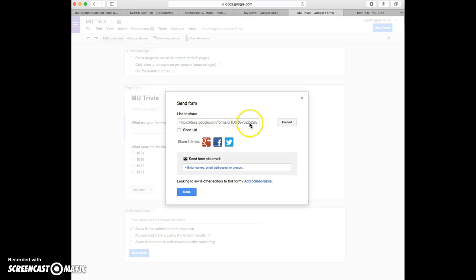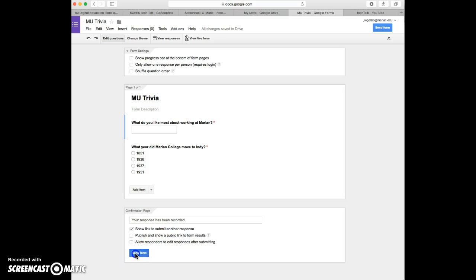You can actually copy and paste this link right into, I usually post it on Canvas for the college courses, or you can just copy and paste it like I've done today on our agenda. You can also click in a short URL so that if students are typing something in, it's a lot easier to type in a shorter URL than that long, 100 character thing. You can send the form via email to your students. So there's lots of different options. So I'll just say short URL and now I'm done. I send the form so that I've already done that. Make sure you send the form or else it won't be on your Google Forms.